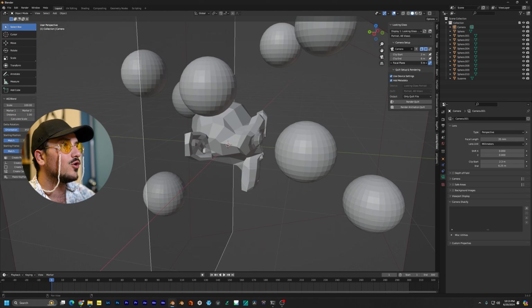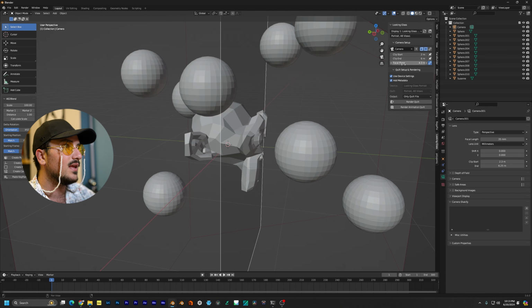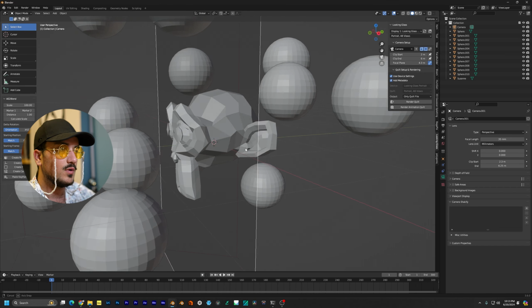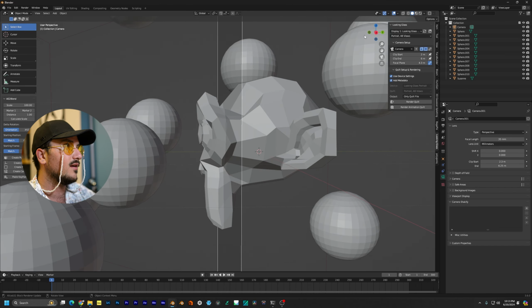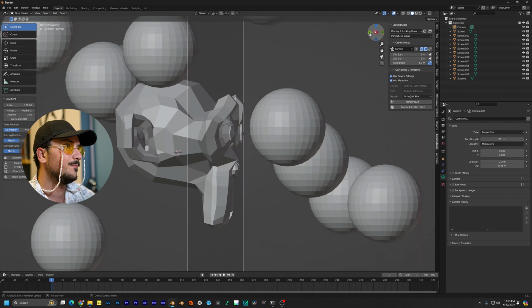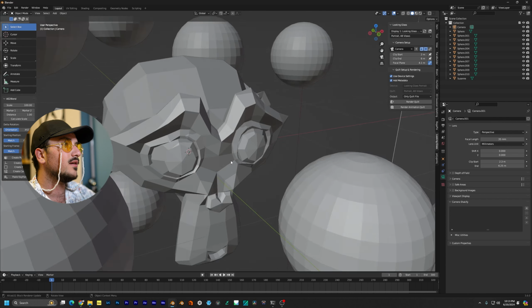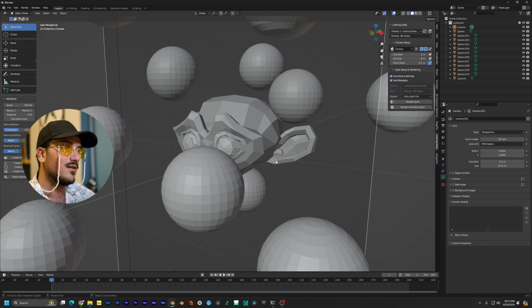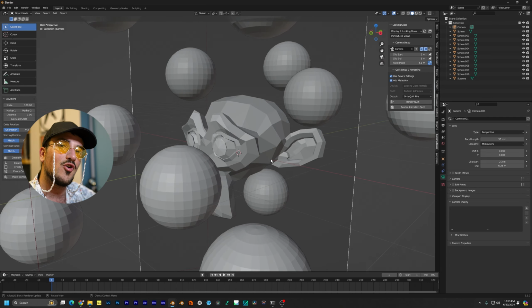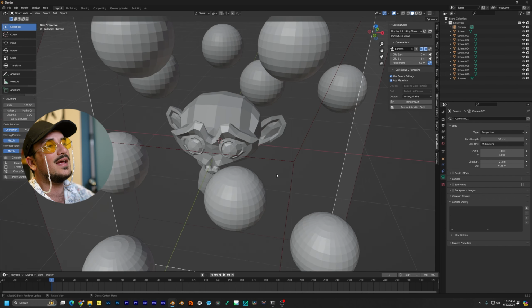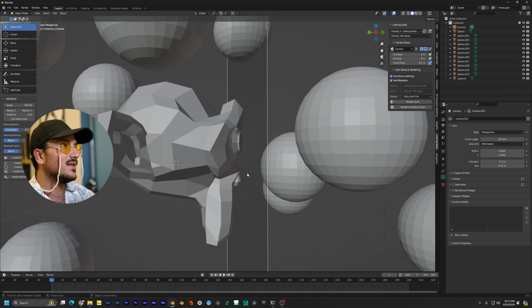You want this focal plane to be exactly where you want clear focus to be. And for this particular scene, which we are going to modify later, I'm just using this one as an example. You're going to want the focal plane to be right where the eyes are. That's typically what's done in photography, is that you have the focal plane set to the closest eye, the eye that's closest to the camera. But because we have both eyes the same distance, we're just going to keep it there.